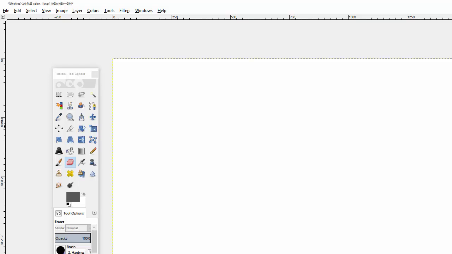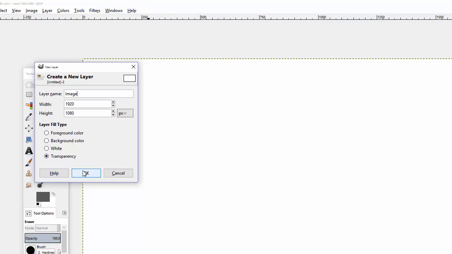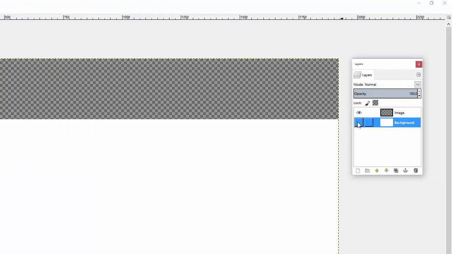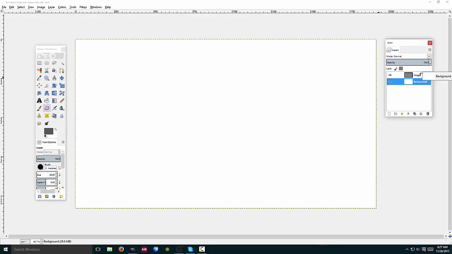So now, what you're going to want to do is add a new layer first. You could name it Image. It doesn't really matter what you name it. I just like to give it some names sometimes so that other people know what it is. And right now it says Layer Fill Type, and it says Transparency. It's nice to have that on, because now if you get rid of your background, I'm just going to hide it, this is completely transparent. So you could put the background on top and add an alpha, or right now you could simply just do whatever.